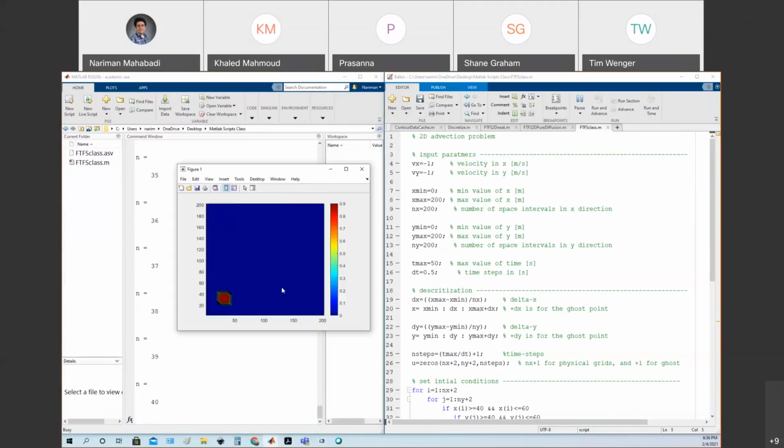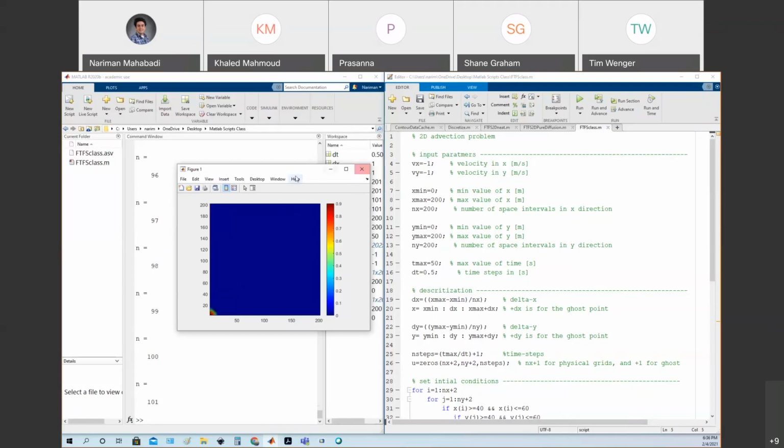So this is the result. Interesting. So our concentration, which was right in this position, is moving in the right direction, right? And it seems to be stable.